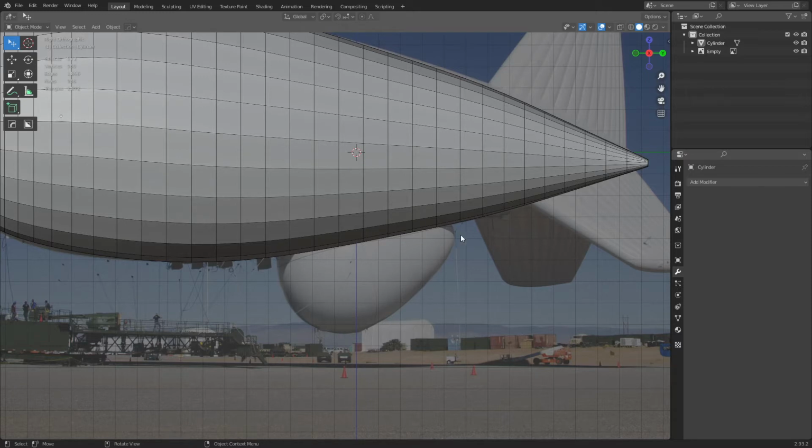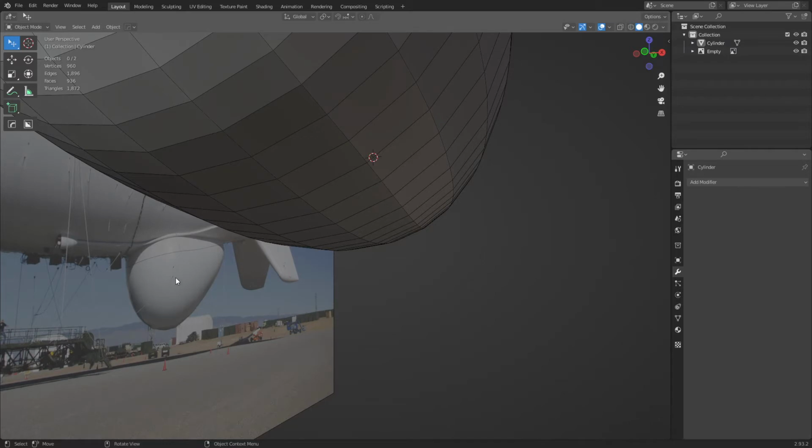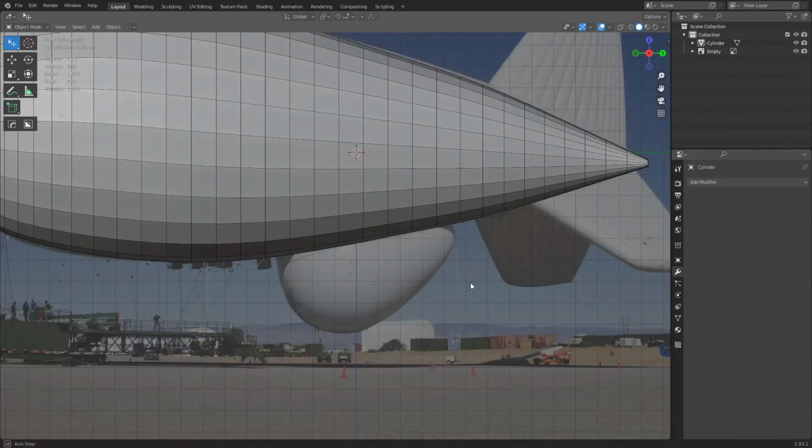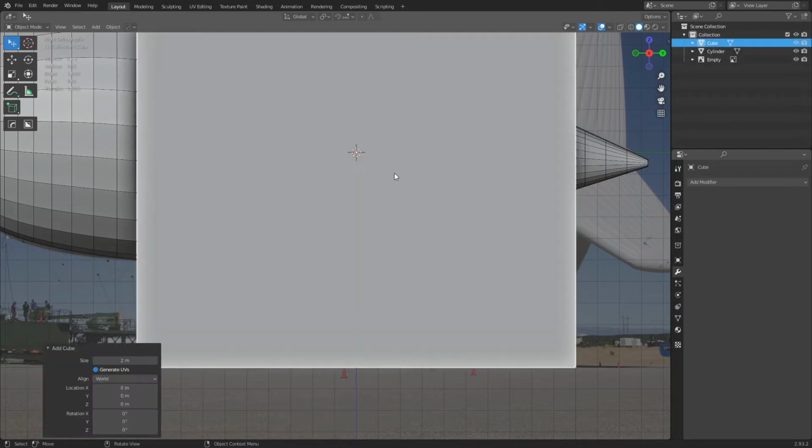Looking at this from an angle, this section's like broad in the front, skinny in the back, so let's do a cube to get started.